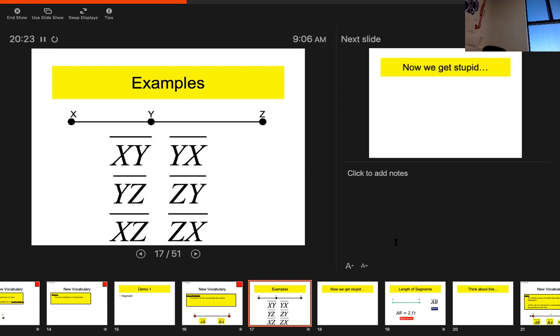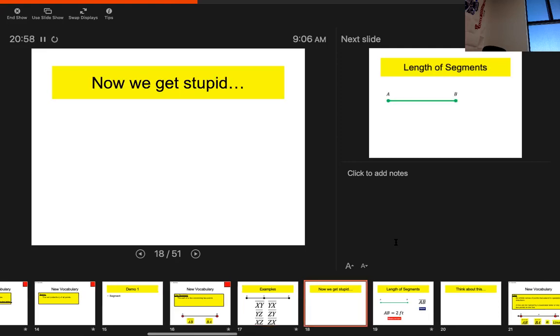Now, you don't have to say both ways. XY is the same as YX. But if there's 3 different ones, they're trying to have you name the 3 different ones. No, that would be all 6, right? They're going to say, how many unique line segments? That means I got a small one, I got a medium one, and I got a big one. But you get to choose which way you name it. So if you say XY, Seth says YX, I'm going to say, yes, you're both right, to name the small one. Okay? Your brain's still turned on?